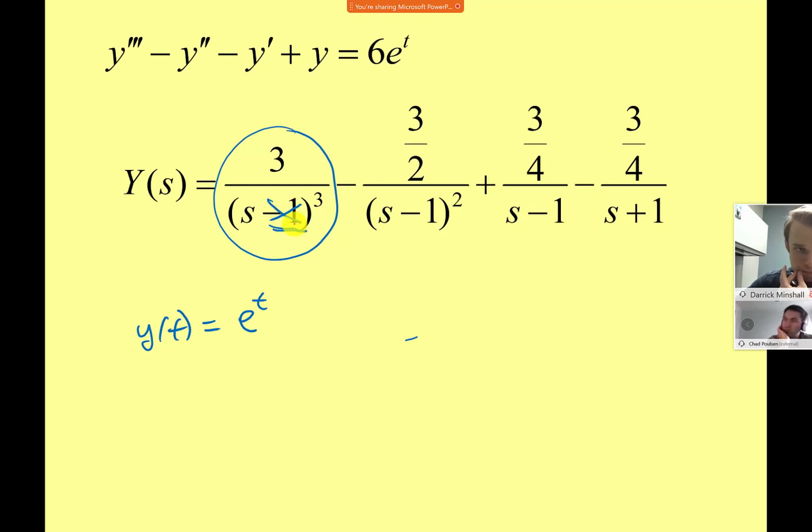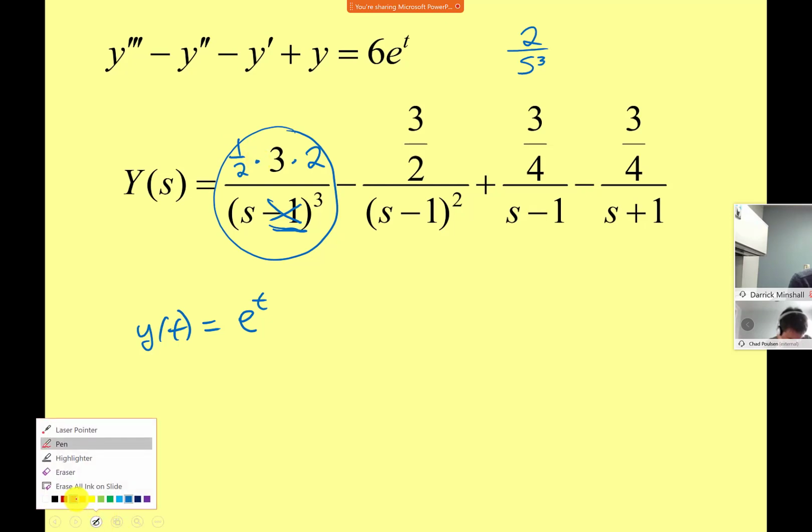Now I'm going to cross the shift off. The shift in Laplace's world meant an exponential in our world, and I've got it. Now I'm left with 3 over s cubed to inverse transform. When I'm thinking of the inverse transform, that needed a 2. Well, I don't have a 2, I have a 3. So I'm going to put a 2 in there, and then compensate for the fact I put the 2 in there.